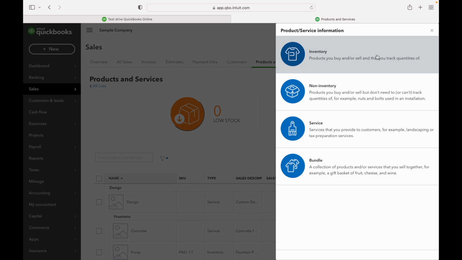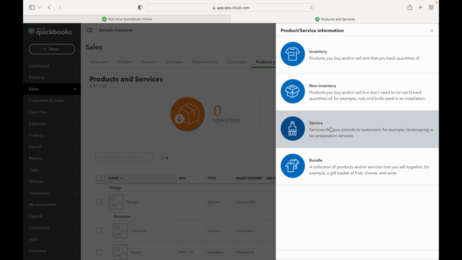It can either be an inventory item if it's product, a non-inventory product, or a service or a bundle. So if you have those baskets that they send out to customers, like the subscription baskets, that's kind of what I think of when I think of those bundles, where they just put four or five different products in and send them out. Or fruit baskets or cheese and wine, yeah, something like that. There were multiple products in one bundle. But most of the time, we're doing services or inventory.